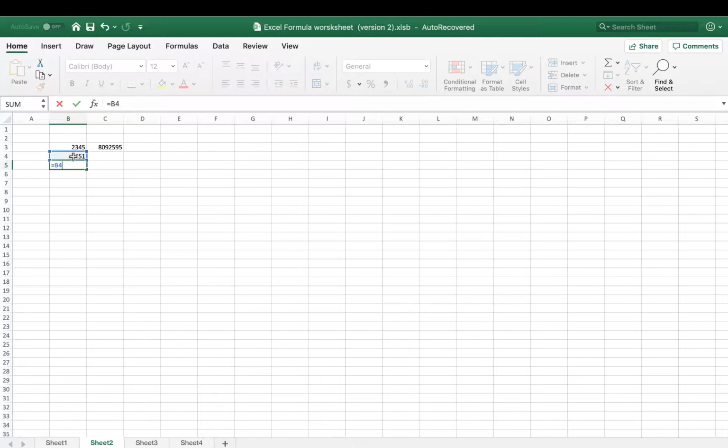But that's not what we want. So I'm going to hold down the shift button and pick the asterisk sign. That is the multiplication sign in Excel. And then you go to the next value you want to multiply and select, and then hit the enter key. If you click on cell B5, which is the output cell, it's going to show the formula on the formula bar right here.